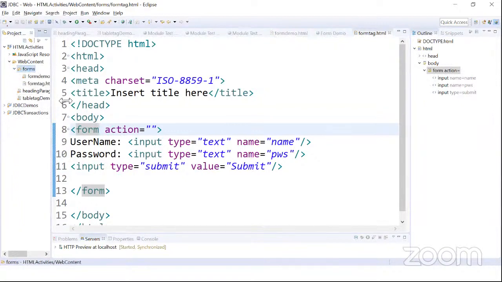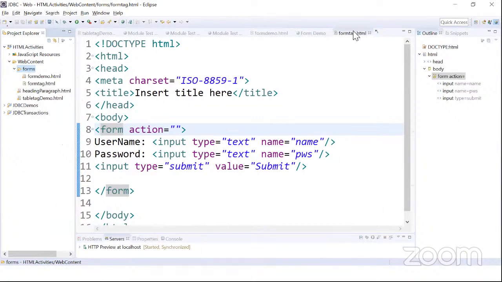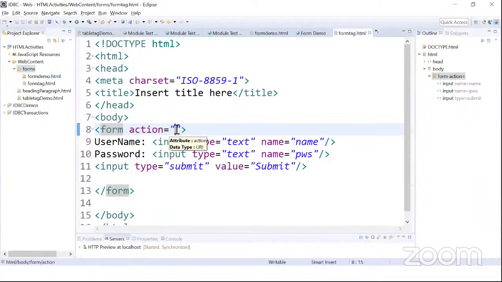Just now we have done one form demo, which is this form tag, and I've done the form demo activity. I'll redirect to that place. Specifically this is used for dynamic changes. If you want to navigate from one page to another page, we can use this form along with the form action element. Assume that when I click on submit, I have to redirect to the form demo.html page.